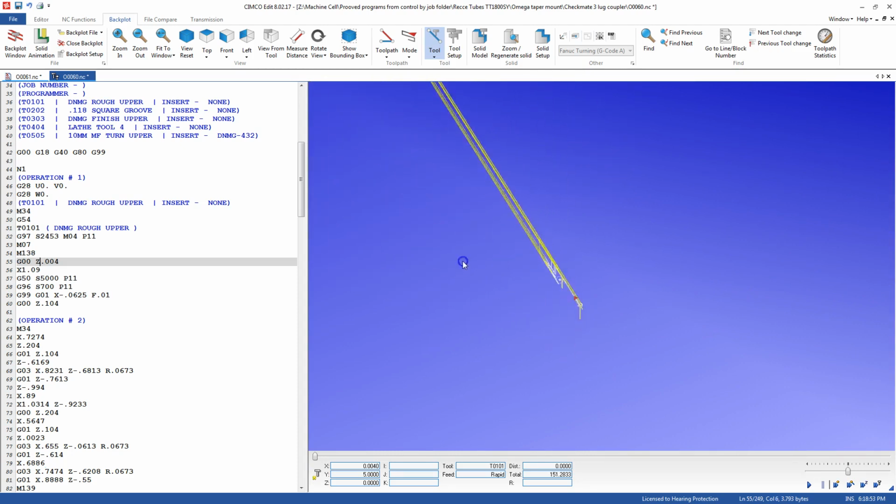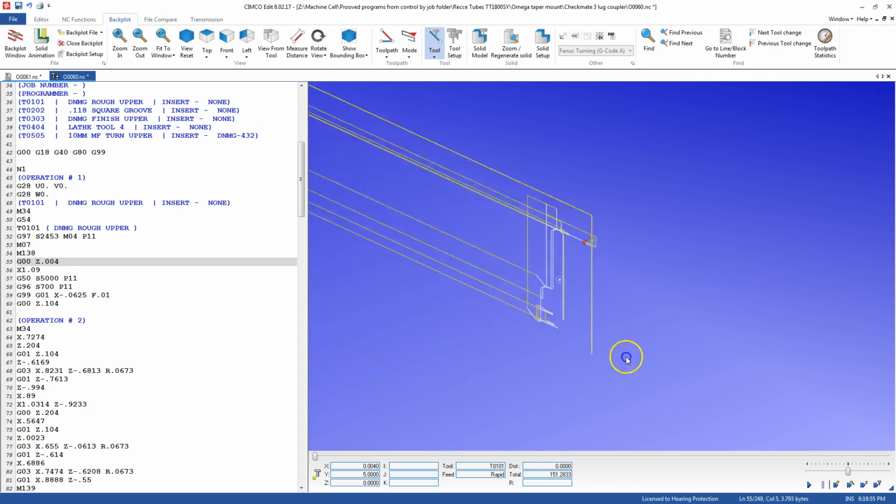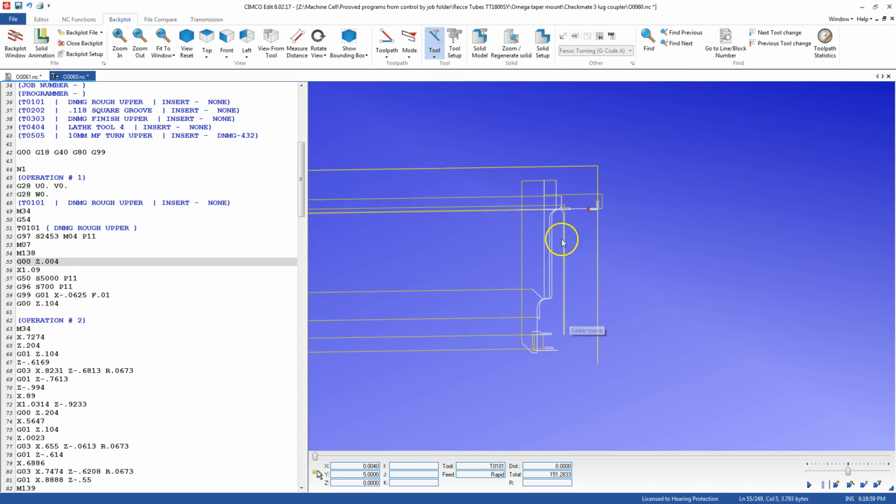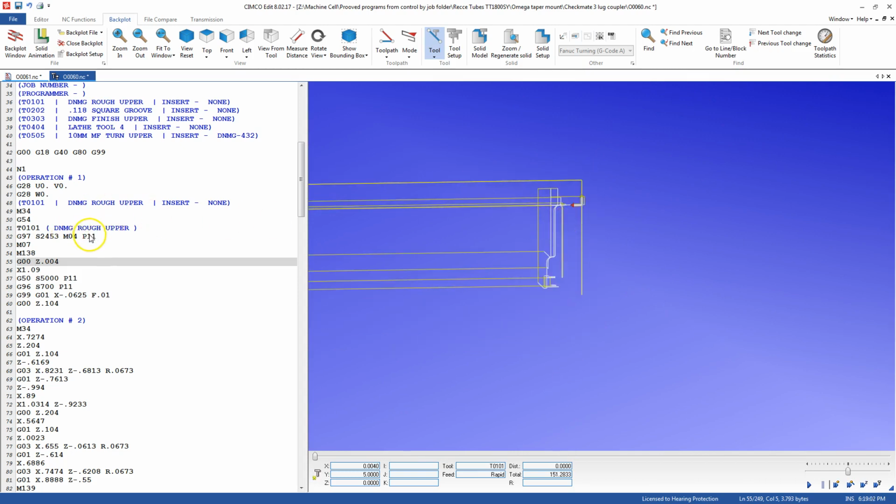This is one of those awkward softwares where the view isn't the greatest. Rotating the view isn't easy to do. But I can watch my code.